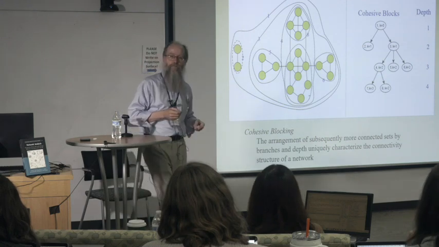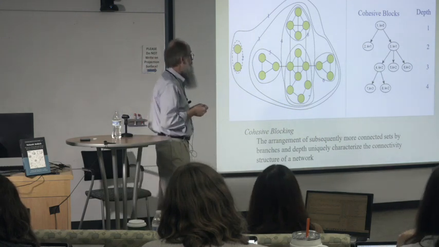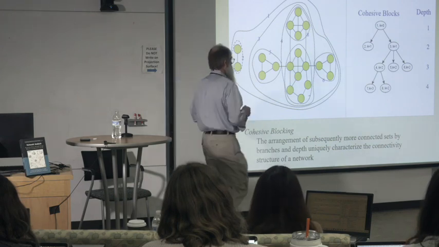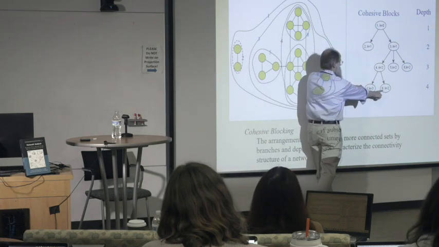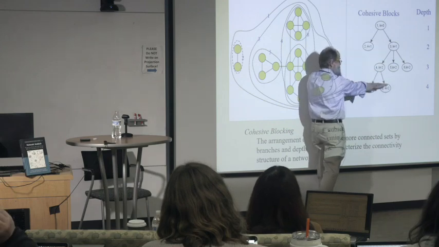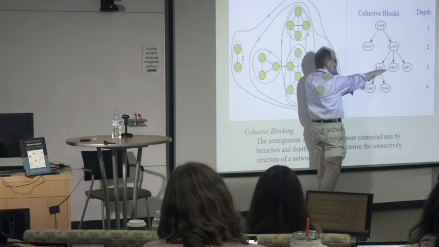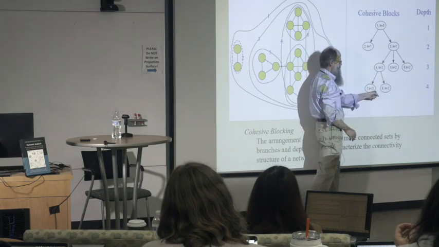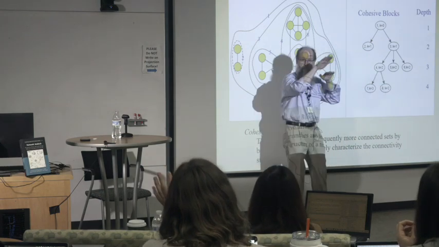Please. Are 7 and 8 then the same level of depth? The most embedded? Yes. In this case, these are both the hardest to get to. There are 4 cuts into the graph. One is a little more connected. It has a k equals 3. The other has k equals 2. They're at the same depth.